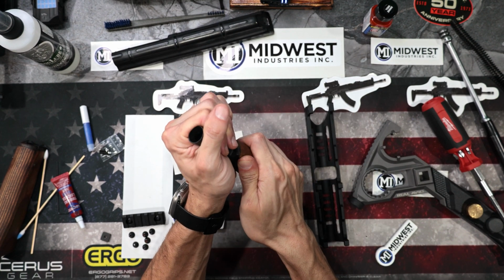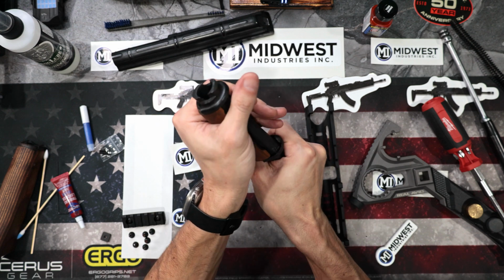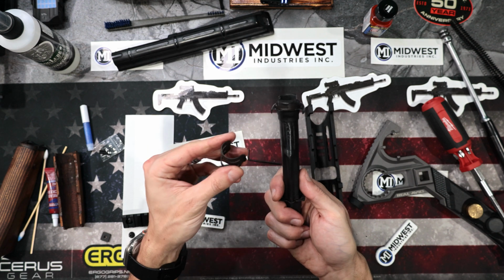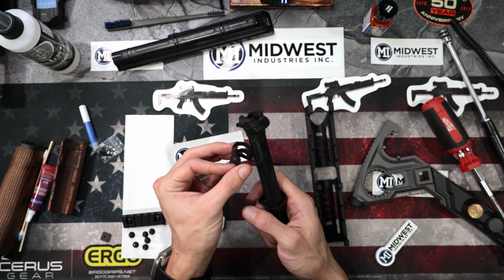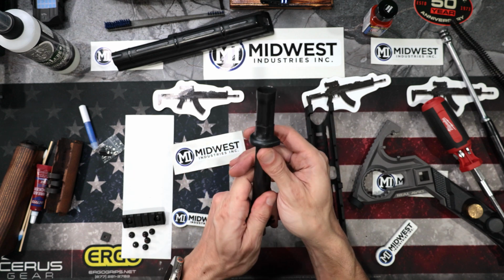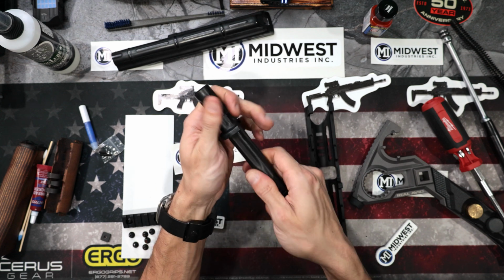I don't really have much experience in this. I did see someone kind of rotate. Let's see here. Okay, so fairly simple. Rotate it out, and that's it. I don't think I need this. Do I need that? I don't think I need this. That's just going to be loose. Alright, so normally I would, actually I think there's a little bit of oil on here. Let me just spread this around. Should be good.